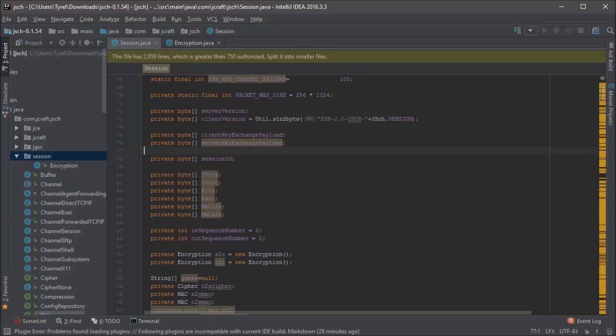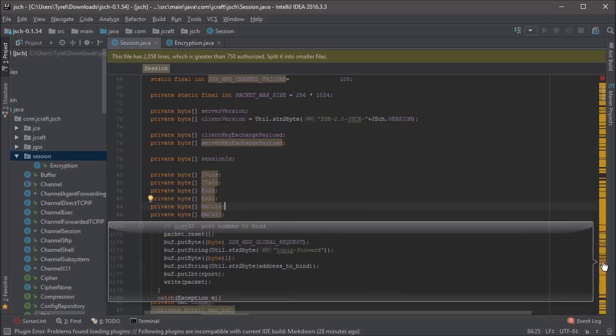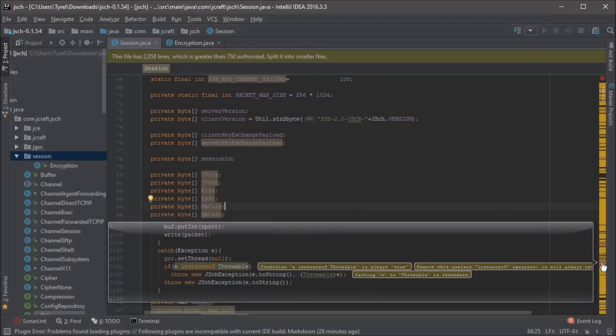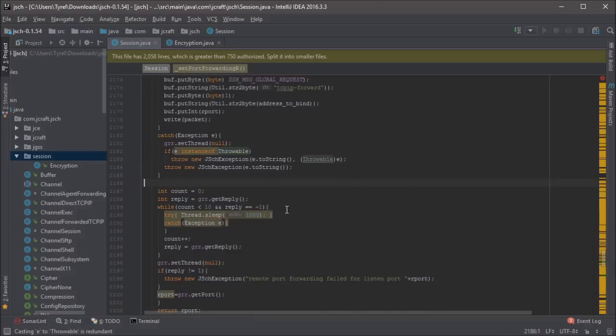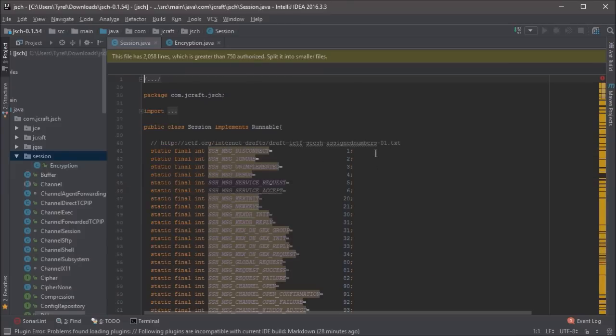Well, then let's delete it. And that should fix the error down below, down here. Yeah, okay. And there's still one more error, but it's about sleep. And it's kind of a suggestion. So we'll deal with that later.